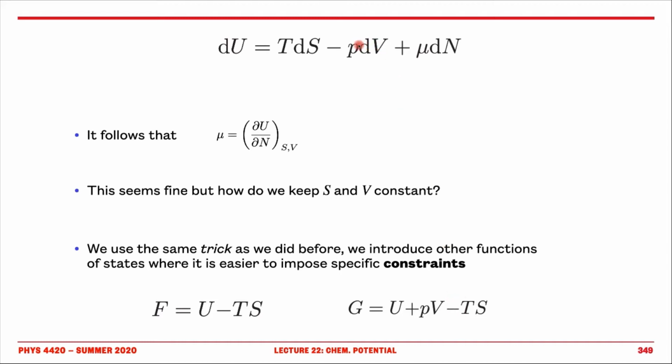We basically want to get rid of the P dV and replace it with something with dP, because the Gibbs function is used at constant pressure. Therefore, we add PV. So that means that d(PV) is P dV plus V dP. So we get rid of this. And same thing for the TS. We do not want to consider a change in entropy, but instead a change in temperature.